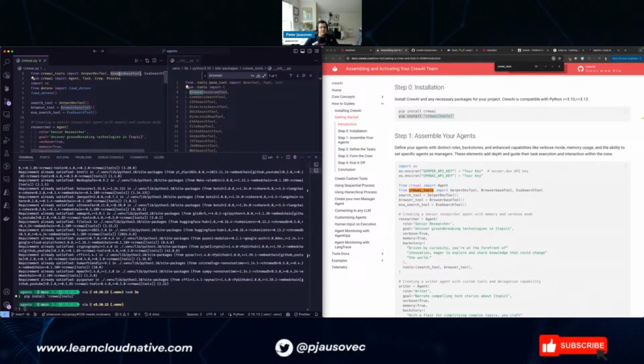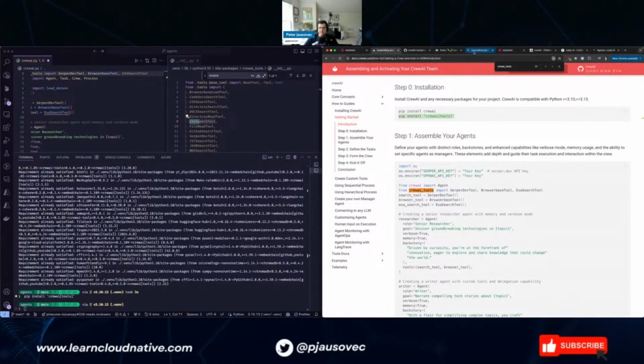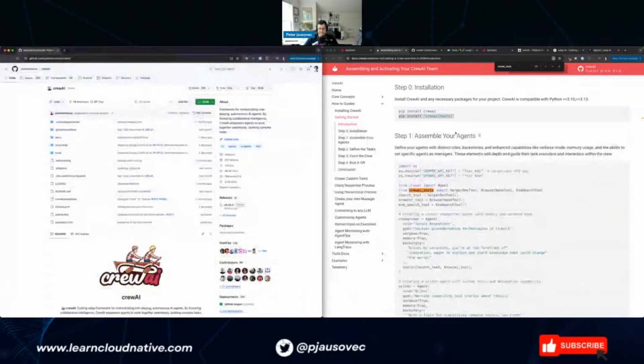Oh, browser-based load tool. But that's not the one, is it? Exa. Oh, there's a... Yeah, so I can, let's see. Let's make a fix. Let's make this work.